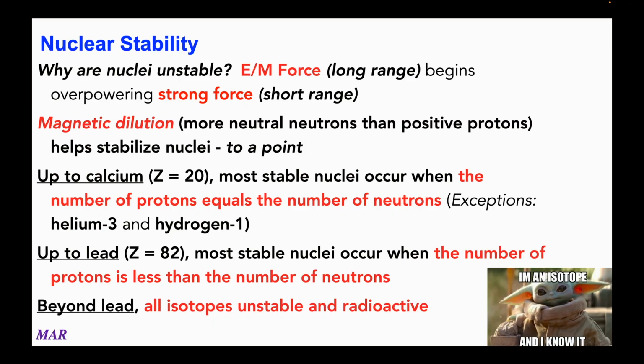But after a while, when you get past lead, essentially all isotopes are unstable, all right? They just will all break down. Now, sometimes people consider it's beyond bismuth, but recent studies have suggested that bismuth is unstable too. So that's why, generally speaking, it's beyond lead. All isotopes are unstable and radioactive. Now, sometimes the isotopes won't decay for like millions and millions of years. You can talk about their half-life. However, the important thing here is that they will decay. They are unstable. And the timeline reference point definitely has to be considered. Like, is it our lifetime or the lifetime of the universe? This kind of stuff. But past lead, it is considered that all isotopes will decay.